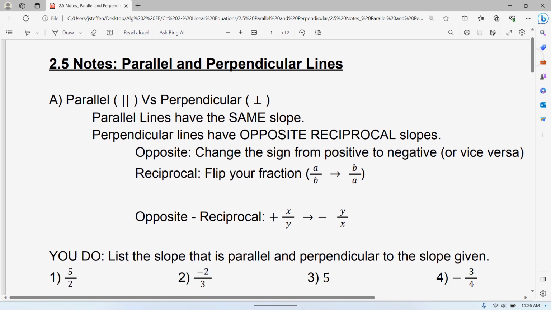The lesson we're going to do today is over parallel and perpendicular lines. There's two parts of this lesson, and the first part, I think, is the hardest part mathematically. If you're not super good at math, this first part is going to be the hardest part of today. But the good news is that really the stuff we're doing today is the same thing as yesterday. So the hardest part of today, where you're actually solving and distributing and doing different things with fractions and all that noise, is going to be the same thing we did yesterday.